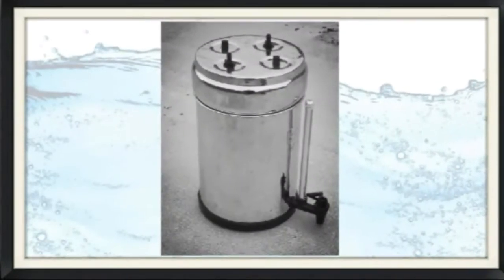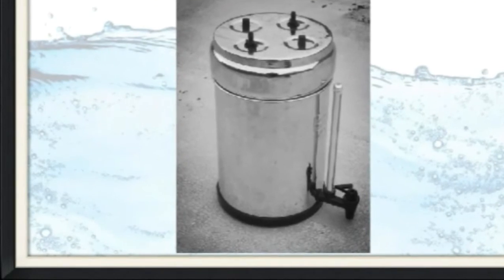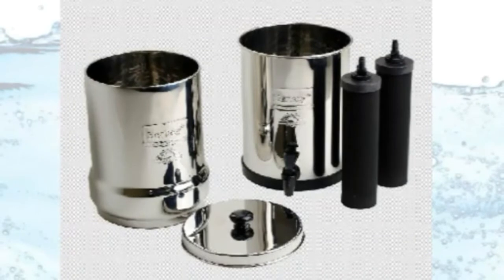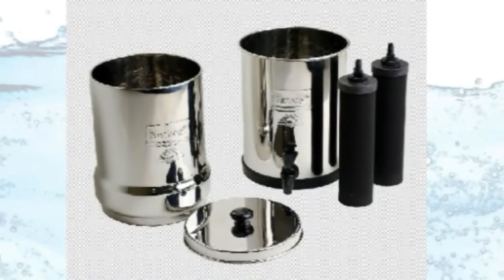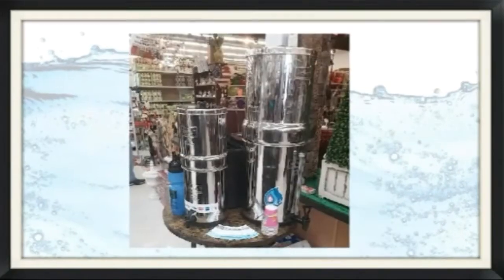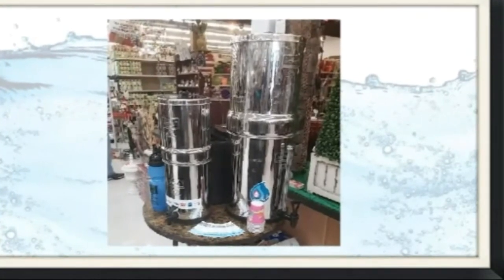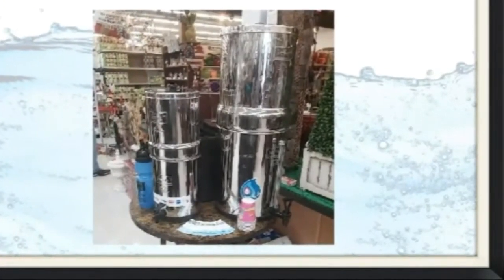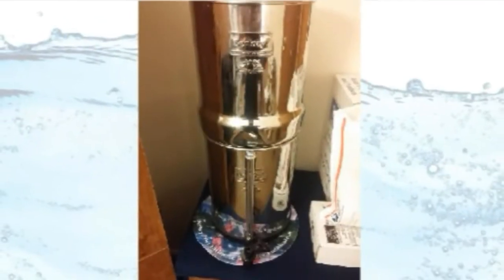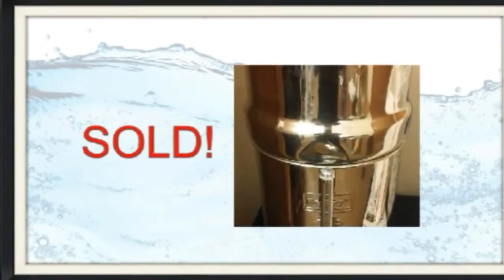All stainless models compact easily for transport, making them easy to take with you on vacation or when moving. Each 304 stainless steel Berkey is plasma-welded by hand and polished to a true mirror finish that complements your décor in a way nothing plastic ever will. Long term, they are an absolute anchor of reliable durability. Recently, I had a store demo fall over four feet straight down onto its sight glass, full of water — around 40 pounds. Damage was limited to a few dents and two nylon nuts.